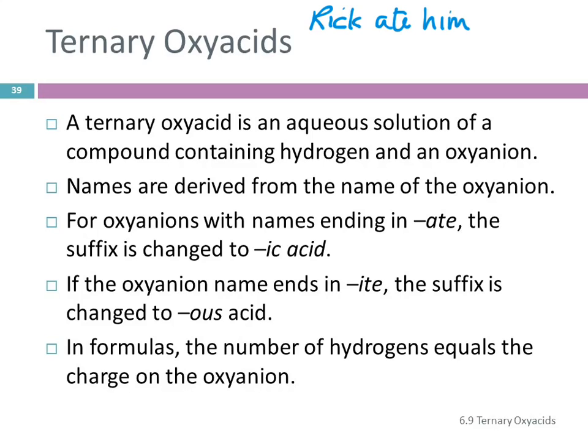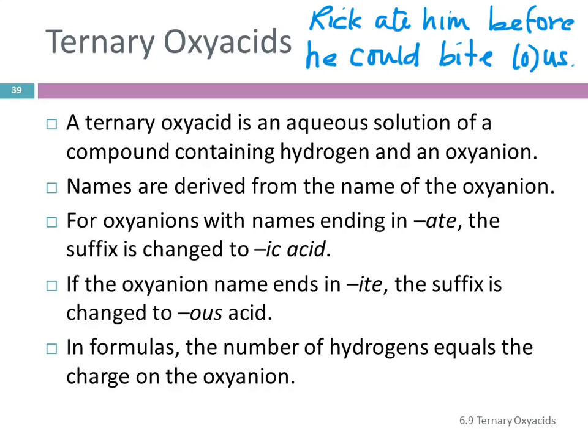Rick ate him before he could bite us. Isn't that silly? Okay, so how does that have anything to do with this? There's -ick and -ate go together. -ite and -ous. I know the O is a little bit of a stretch there. Rick ate him before he could bite us. -ick and -ate are paired. -ite and -ous are paired.